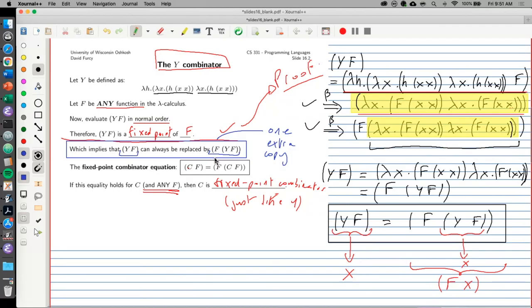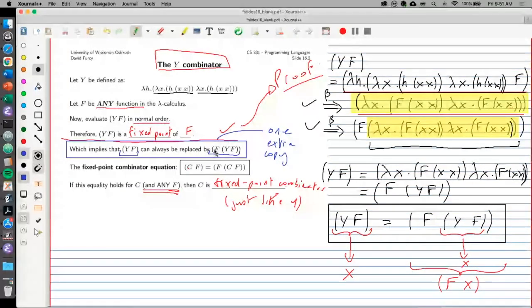And so why does that matter? Because even though we don't have loops, and even though we don't have recursion, because we can't give a name to a function, if we can make a copy of a function, like magically we can bring in a function in front of this, it's as if we were making a call to that. In fact, we are making a call to that function f, and that's going to be our recursive call. Because every time we need to do a recursive call on this, we're just going to magically replace this by this, and we're going to insert a new copy of f.